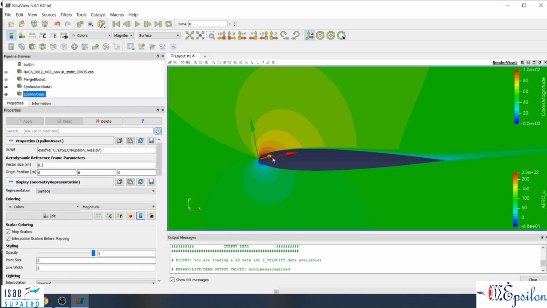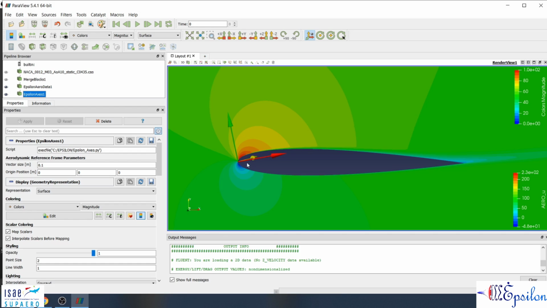And if that's the case, they have the same color code that the mesh axis. That is, the aerodynamic x-axis is in red, as well as the mesh x-axis. The y-axis is in yellow, as here, and the z-axis is in green, as here. As you can see, the aerodynamic axis is different from the mesh axis. In this case, the aerodynamic x-axis forms a 10-degree angle with the mesh x-axis.